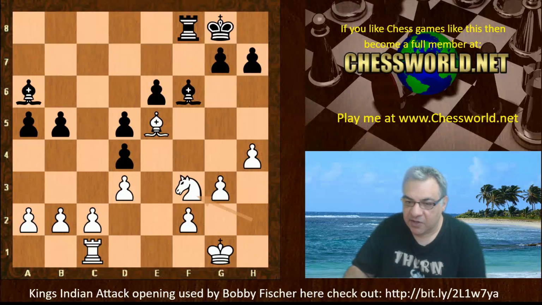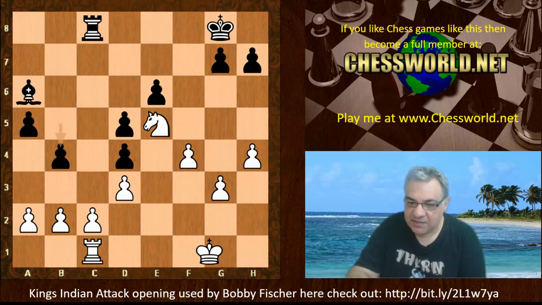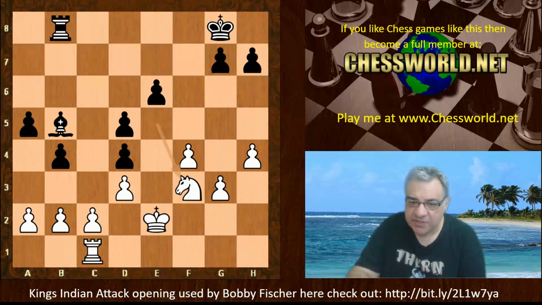In this line, by the way, instead of king f7, if bishop takes e5, then again white can just play like this, for example, and come and protect if needed with the king to c2 as well.